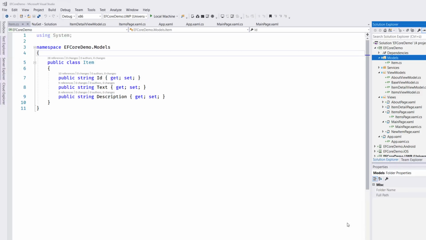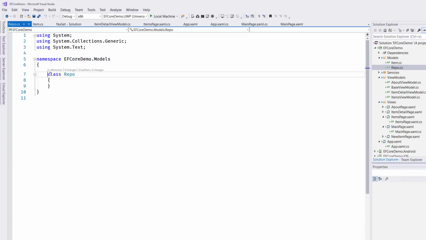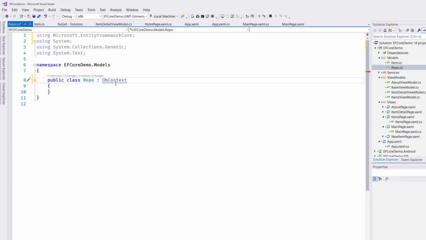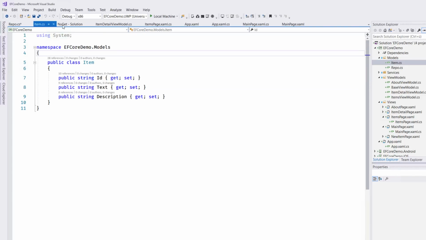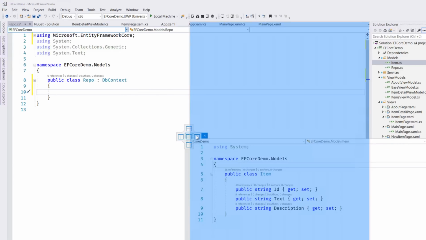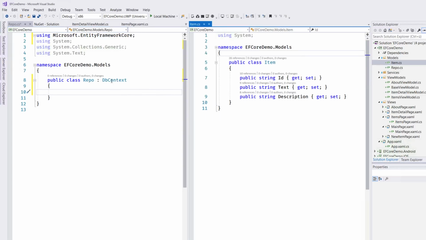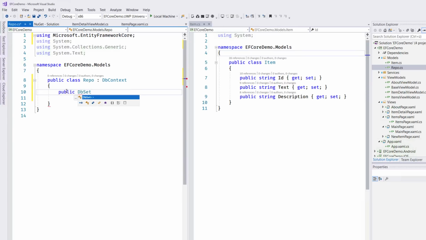I'm just going to call that Repo. It's a regular class, and if you have ever worked with Entity Framework, you know how this works. You derive from a class that is called DbContext. And that DbContext class is where you provide information about what kind of entities you're working with. And in our case here, the template that we used already provides an Item class. So we want to use that Item type here as our entity.